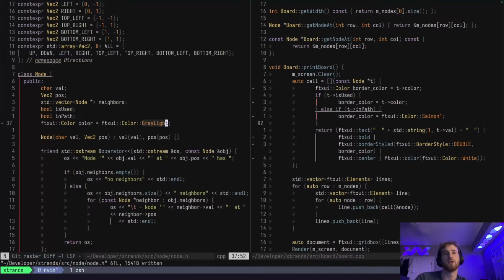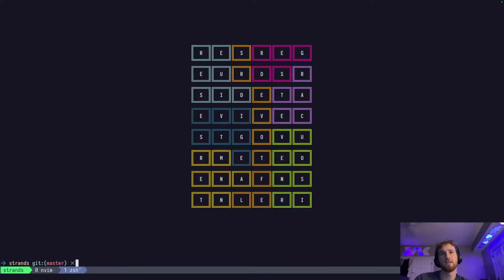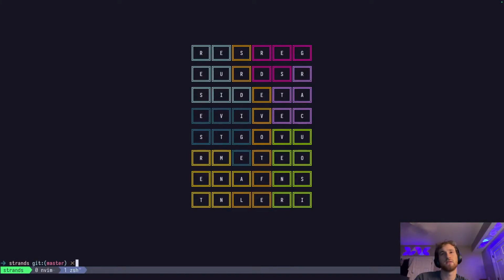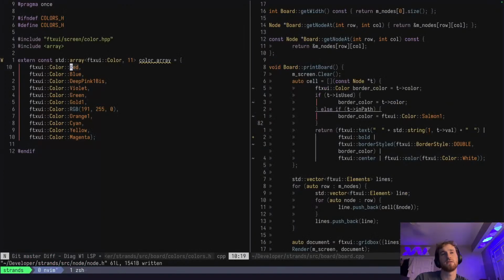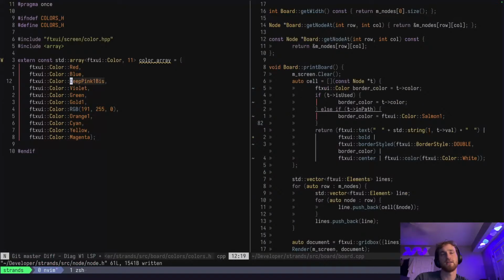But I think overall, we're making cool progress. That's supposed to be red? Or no, that's blue. Is it actually blue? Yeah, because then it goes to deep pink and then violet. The red just gets skipped. Why is that?